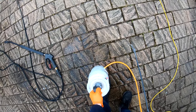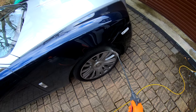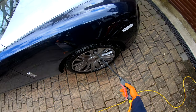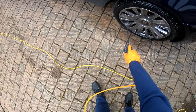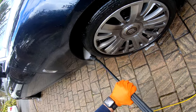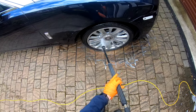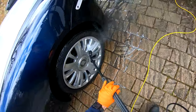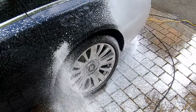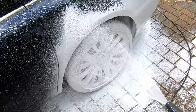So I begin spraying the arches, wheels and tires with all-purpose cleaner to loosen up the dirt and brake dust. Next, I use my pressure washer to blast off the majority of the dirt, including on the inside of the wheels. I then cover the wheels and arches in snow foam and get to work on them with different brushes and the mitt.